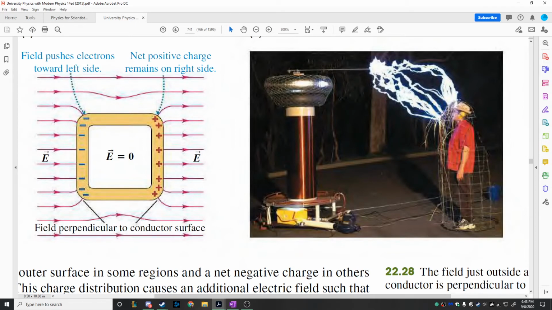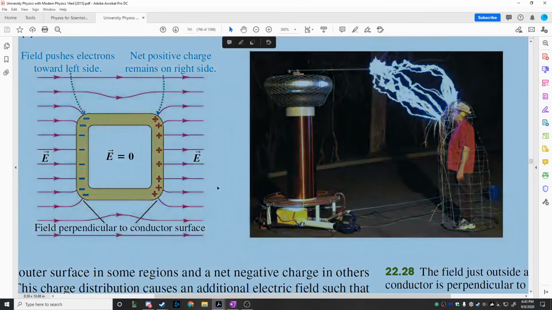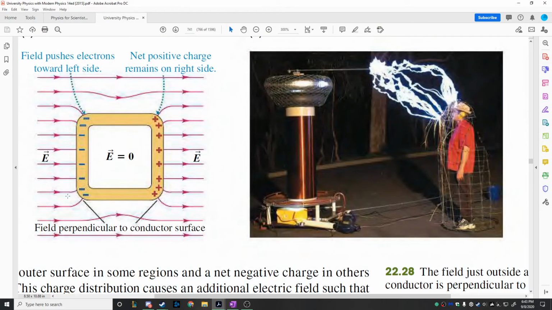You'd think that would matter, but the way electricity works, it's going to want to go to these conductors here. This is a picture of what I was trying to draw too, where it says that if you have an external electric field, the negative charges end up on one side, positive charges on the other side, and the inside is zero. I think if you touch it, you're not safe, but I could be wrong. I'm pretty sure if you touch it, you're not safe. But since everything stays on the outside, you might be okay. Doesn't seem like you'd be okay, but I have to think about that.